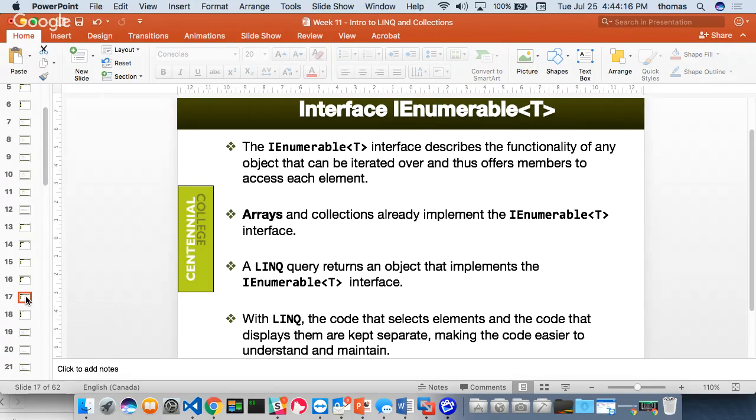One thing we have to also consider is whatever the LINQ returns. I want you to think about, remember we talked about interfaces last week and the week before. Arrays and collections of all types, lists included, implement the IEnumerable interface, which means they have an enumerator, an index. That's what an enumerator is, right? And so too does LINQ. LINQ returns an object that implements the type IEnumerable, which means chances are it's going to return a list or a collection of stuff that matches the query that you're running. That's what's happening, okay?